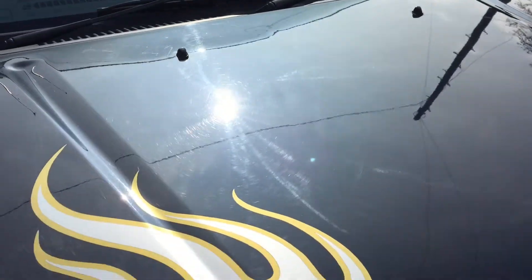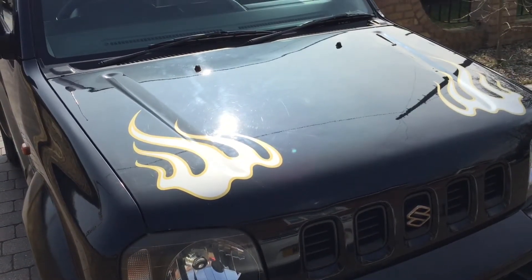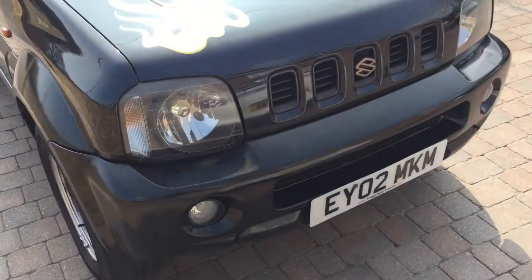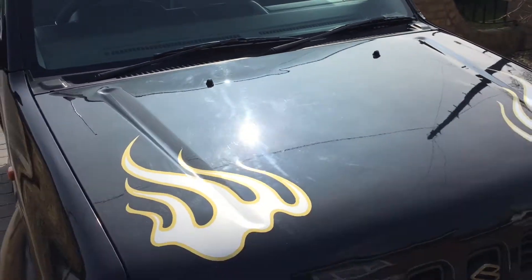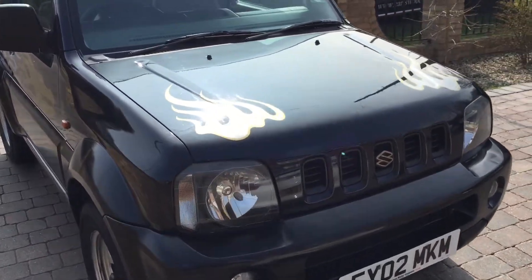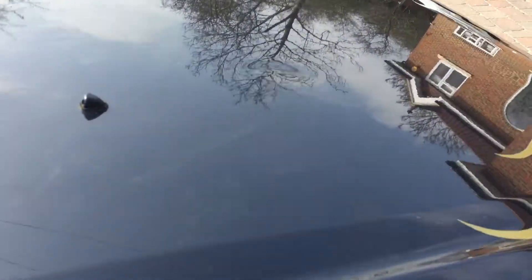We're aiming for a smooth glass finish. What I suggested was a quick clay bar — should be able to do this car in about an hour and a half. I'm not an expert at this, this is only my second or third time. Then a wax and sealer, and hopefully we can get this looking newer or at least in somewhat better condition. We'll start the clay bar and I'll give you a video update.